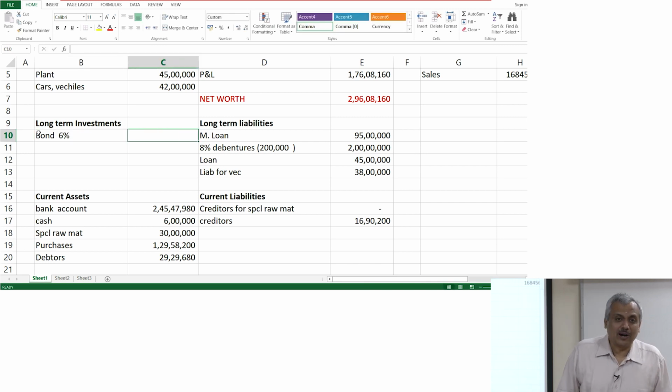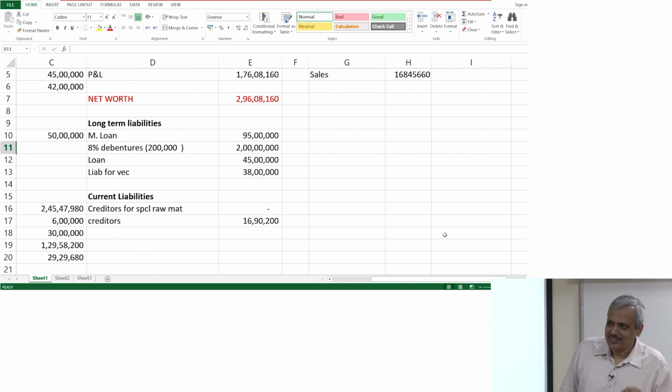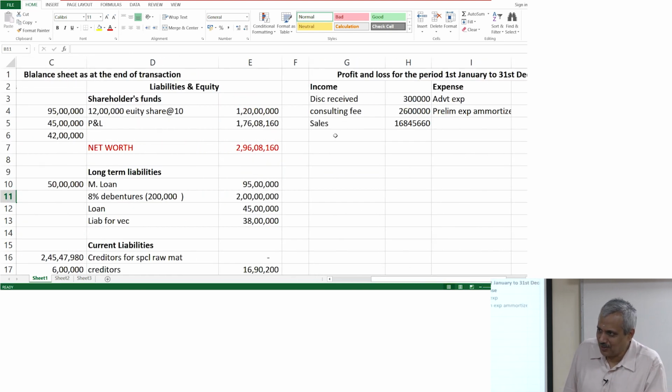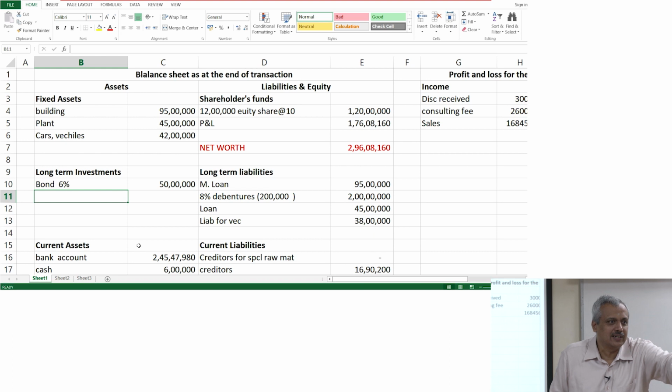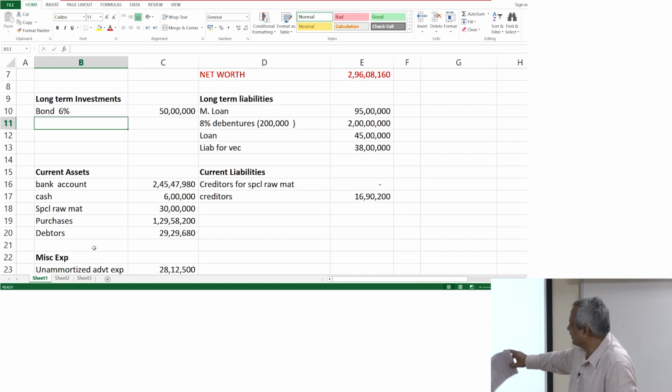Now, sir, what happens to that 6%? 6% is the interest. When is the interest due? It says biannually, which means twice a year. I am investing on 1st of September, so the interest is due on 31st of March. But on 31st of December, when you close the accounts, interest has accrued for September, October, November and December. Four months of interest would have accrued, so you will show it as an asset: interest accrued but not due. We will worry about that on 31st of December when we close it. As of now, we are just interested in the bond.